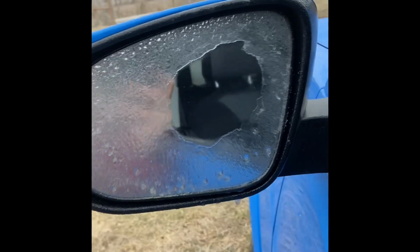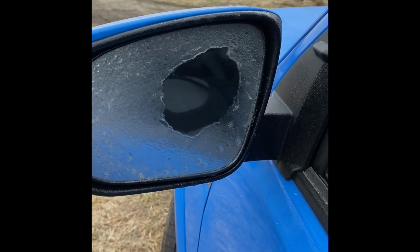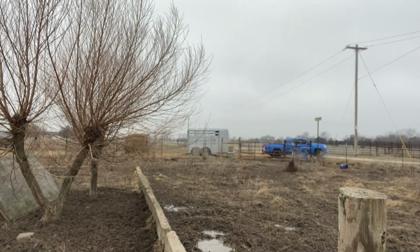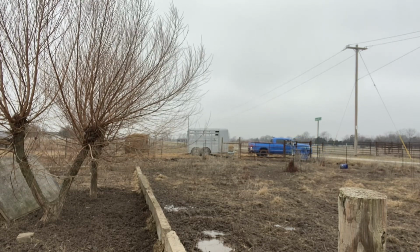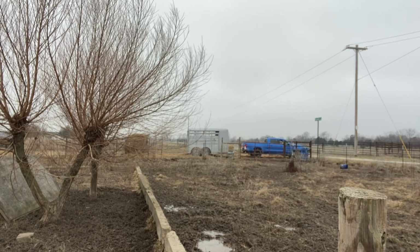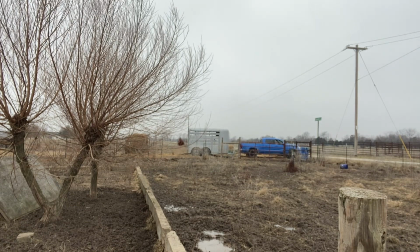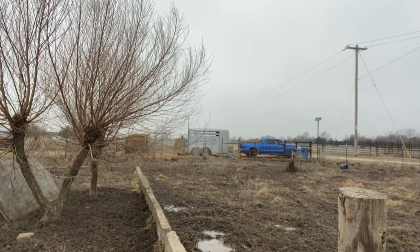Well, the side mirrors are a bit frozen over, so I used my breath and got them thawed at least little dots. This actually kind of sucked, because I had to put it in 4-wheel drive to get back through and see through those tiny little dots I scraped off. I wound up scratching the rest of the way off before I drove to the processor. The trailer sunk down in the mud, so I actually bumped into it with the truck, had to get out and raise it back up. But got her hitched up beyond that without any issues. Went ahead and loaded up that ramp.